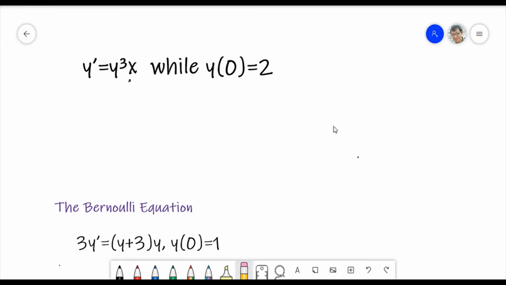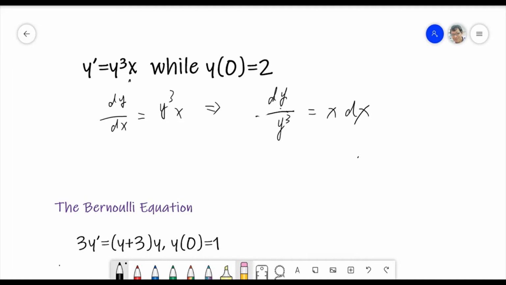First, this one strategy is simple. We move y to one side, x to one side. Okay, so y prime is what? Y prime is equal to dy over dx, am I right? Equals to y to the cube, and then x. Then, as I'm saying, move the y to the one side, x to one side. So dy over y to the third power equals to x dx. Am I right?